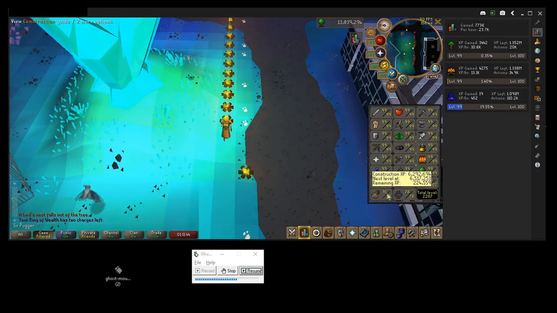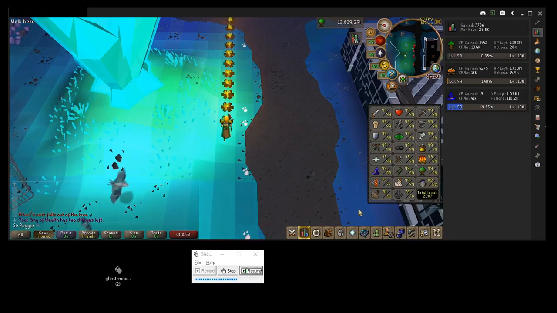I've done a bit of construction. That's my next 99 goal now. I've got all the planks in the bank ready. I got some buying, so that's not bad. That's about 90k XP an hour. But once I've done 99 construction, I'll make a video of how I did it.